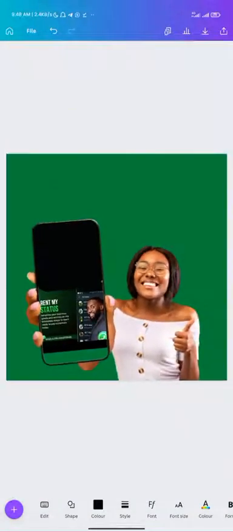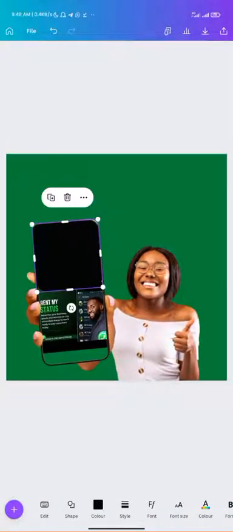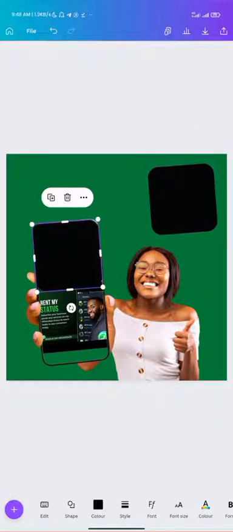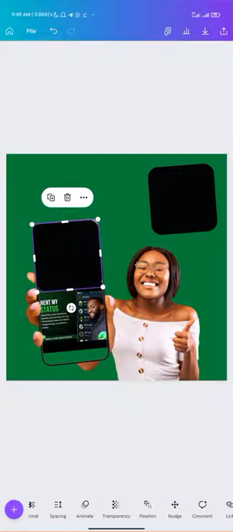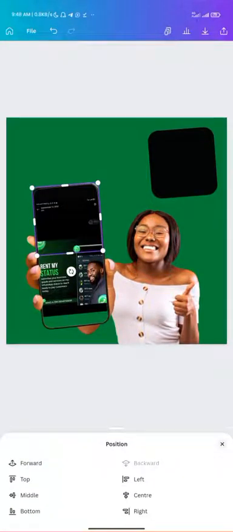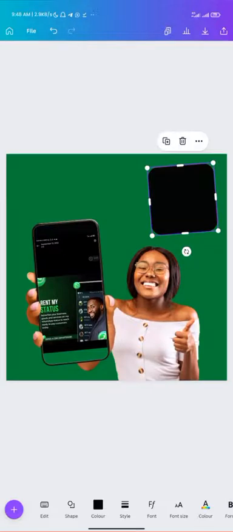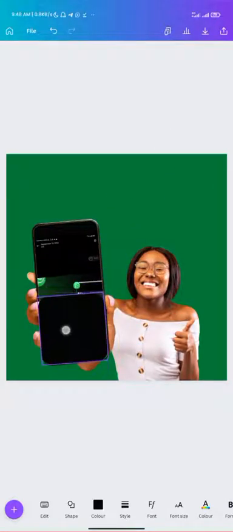So I'm just going to copy this because I'm also going to need it at the bottom. So save me from all the stress of going to resize again. So just copy this, take it to one particular part, to one end. Then click on this particular one again at the top. Then you send it to the back. Position, send backward again. So you can now take a look at it. You can see. Then this particular one again, bring it forward. Bring it down again to where you want it to be.